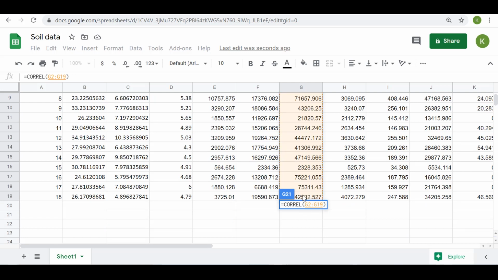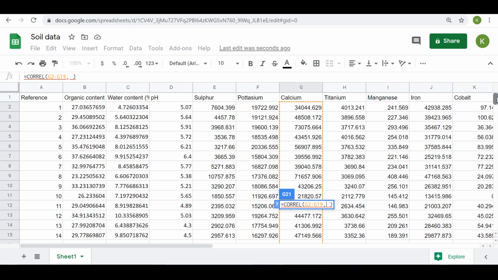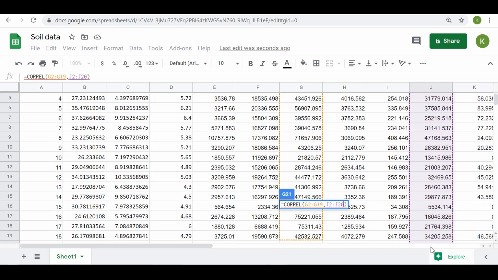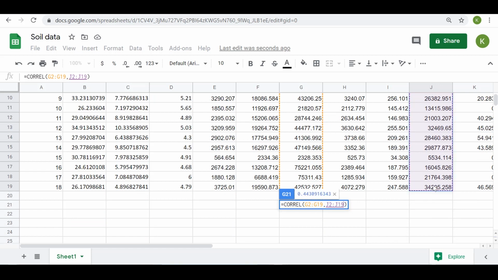We now need to put a second data set in, so I'm just going to put a comma. It's now expecting a second data set, and I'm going to select the data for iron. Once I've done that, I just hit enter.